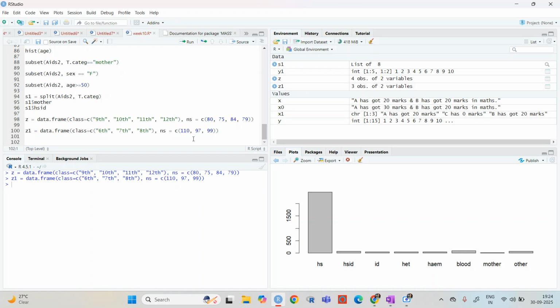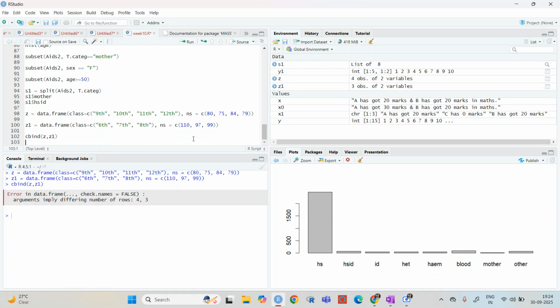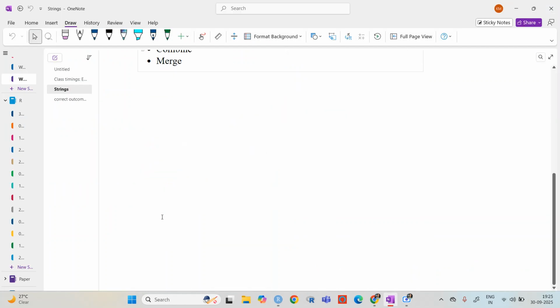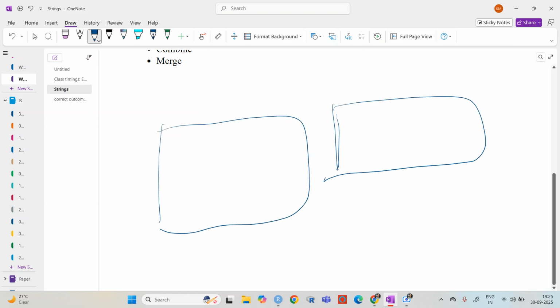Now if I want to do cbind of z comma z1, let us firstly see how z and z1 look. You can see how the bind happens, it binds column wise. If you have one data like this, then this is going to be an empty side, right?